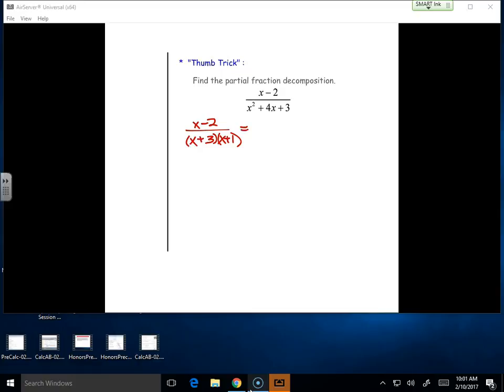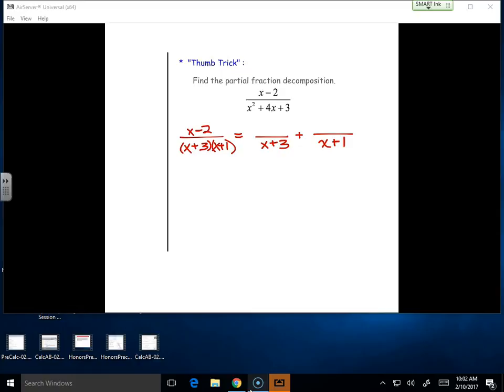Step 3, after factoring, make your partial fractions. What kind of factors do we have if you guys look right here? Are these linear or quadratic? Linear. Now they could be cubic or quartic even, but we don't deal with ones that hard. Okay, they're linear. Maybe linear are easier than quadratic? Oh, maybe that's why it's basic. Linear factors, no repeated linear factors.